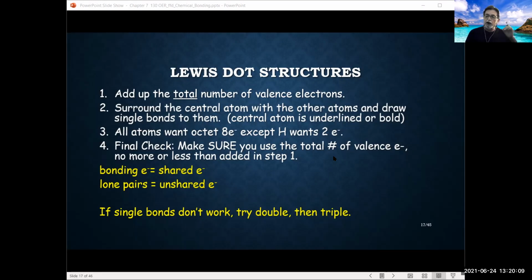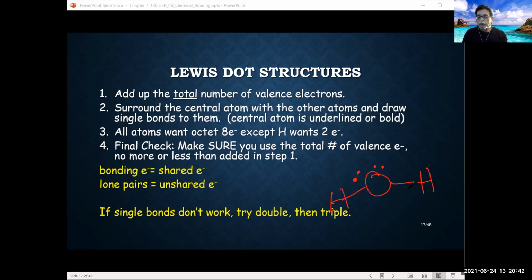Okay. Then we identify, on the central atom, this is a key point, what are called bonding electrons and lone pairs. An example of bonding electrons: let's take the structure of water. We're going to show you how we come up with a structure, but we're going to eventually come up with something that looks like this, where we have 2 hydrogens bonded to oxygen in the middle, and then 2 pairs of electrons on the oxygen, okay?